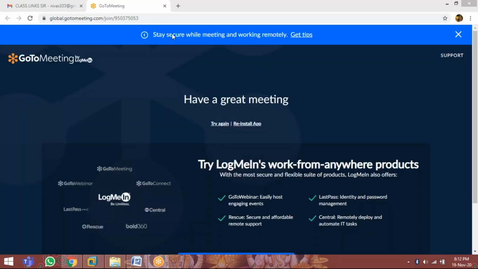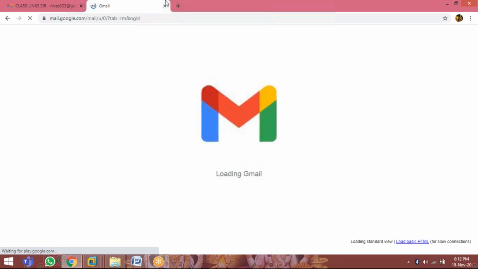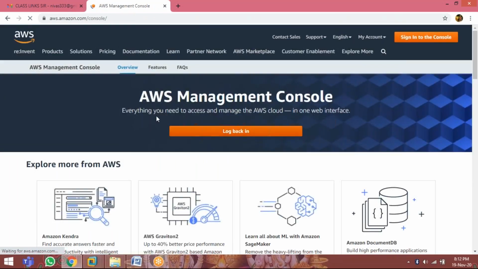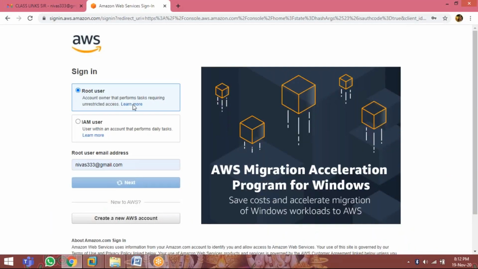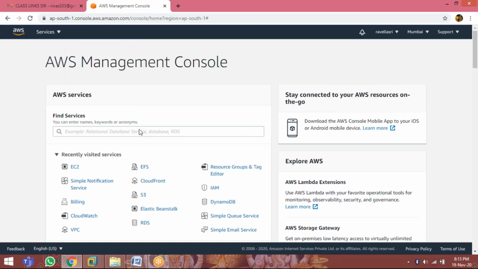Now today we are going to see auto scaling. Go to the AWS Management Console. So go to services.